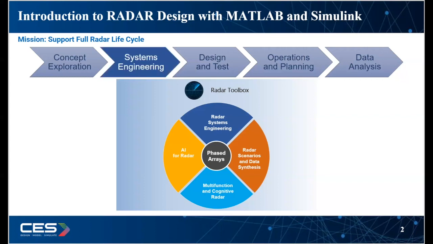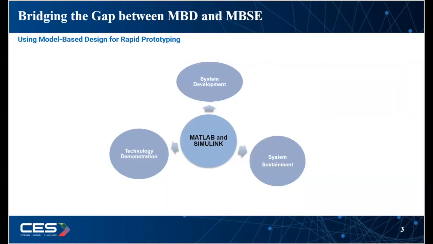Today we'll look at radar system engineering and design. But first, we want to talk about bridging the gap between model-based design and model-based system engineering. So using model-based design, we can do what we call rapid prototyping. MATLAB and Simulink have a great support for model-based design, and that allows you to do what we call technology demonstration via setting requirements, rapid prototyping, and OEM supplier collaboration.